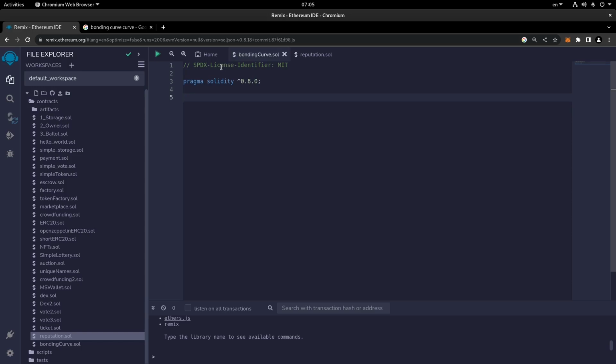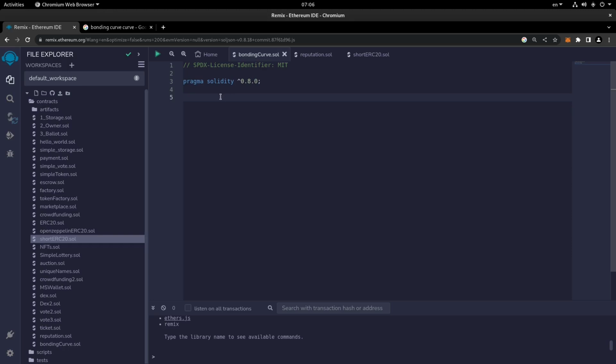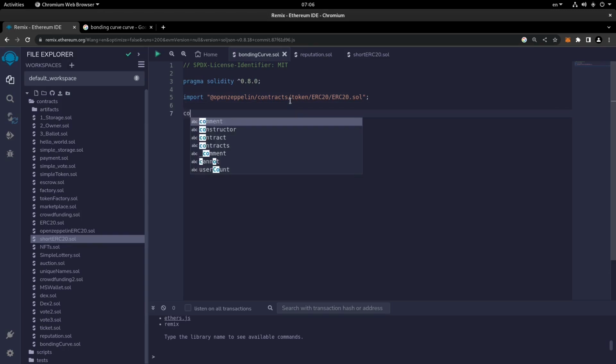Before we do that, we need to also import the OpenZeppelin ERC20.sol. So here we had the address short ERC20, and I'm going to copy and paste this import of the library. So that's it for the import, and now let's create the contract.